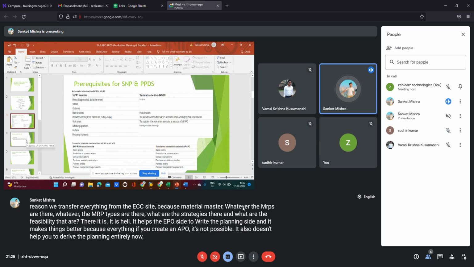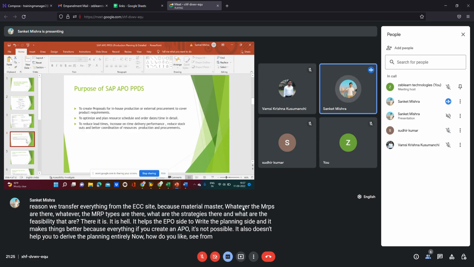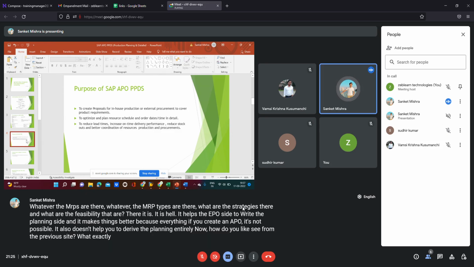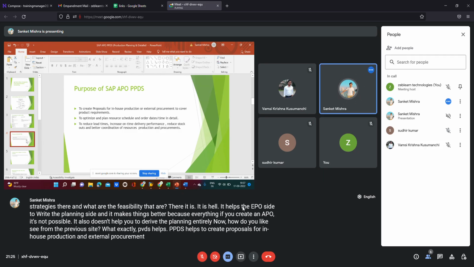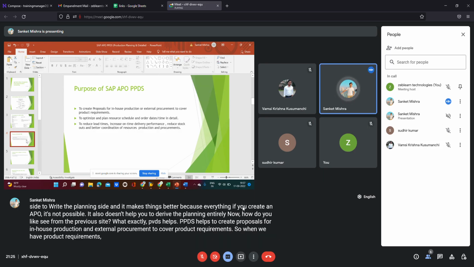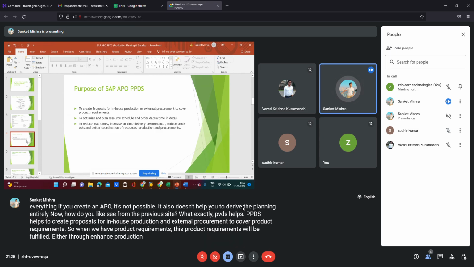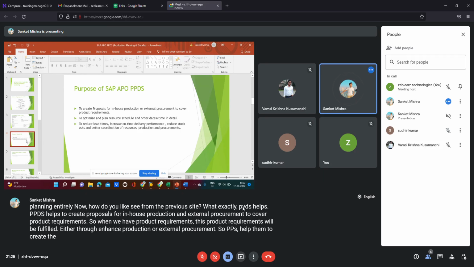Now, from the PPDS side, what exactly does PPDS help with? PPDS helps to create proposals for in-house production and external procurement to cover product requirements. When we have product requirements, they will be fulfilled either through in-house production or external procurement. PPDS helps create the proposals to fill the gap.